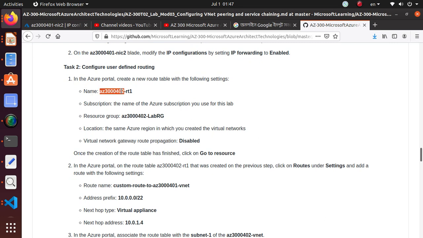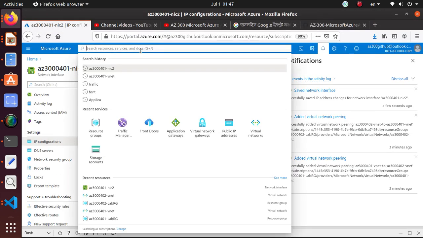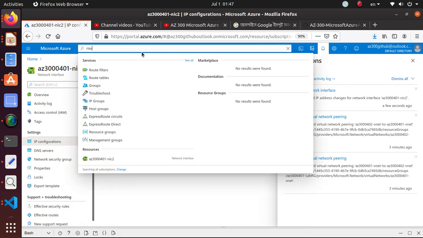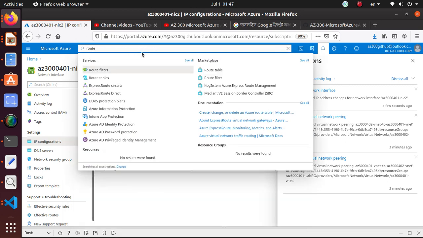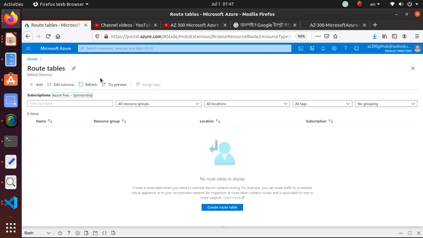Now what we need to do next is create a route table. I don't have any route table yet, and we're going to use this name for the route table. Just come back to your Azure portal and search route table, and here we are, route tables, second in the search list.